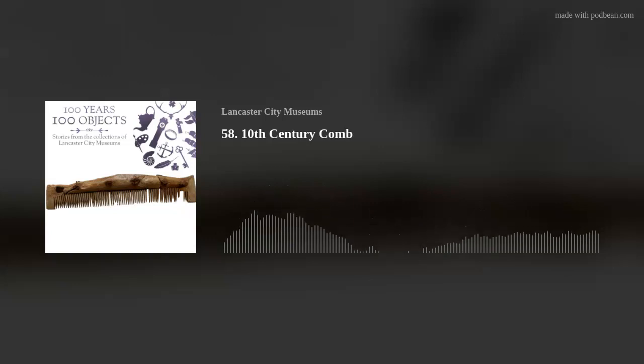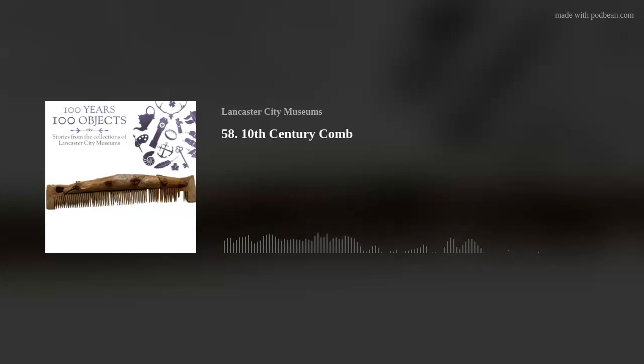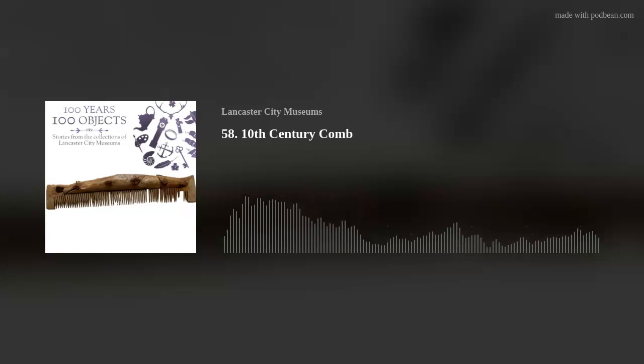The Heysham area in the 10th century and combs alike are often linked with Vikings. So we asked Adam to tell us a little bit more about what a Viking actually was and the history of the area in this period. Viking tends to get used generally speaking to refer to the 9th, 10th and beginning of the 11th centuries, talking about Scandinavian immigrants. But studies over the past number of years have shown that actually Viking as a sort of occupation can be taken up by a lot of people — Polish people, German people. There are Lapps being found in Viking graves. So whilst it may be an occupation that's done by Scandinavians a lot of the time, actually there are a lot more cultures involved.